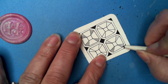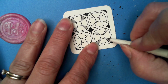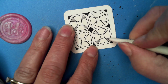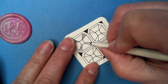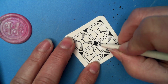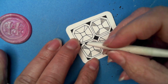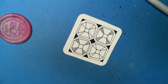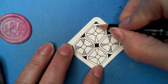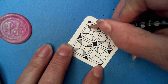Sometimes when I do a 4-square like this, I like to do alternating things just because. But the thing with, if you're going to do a gem, why not make it shiny? And so I'm going to, let me just get this, gotta get that in there. There we go. All right, so let me see if this works, and then I'll explain it. I'm going to go super dark.